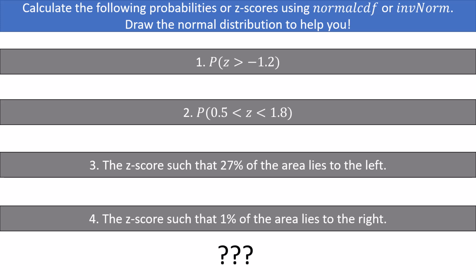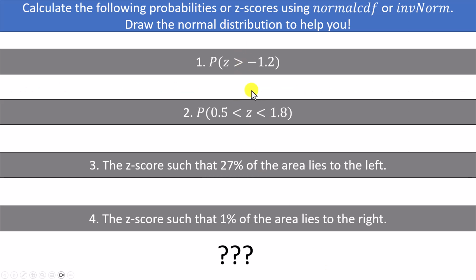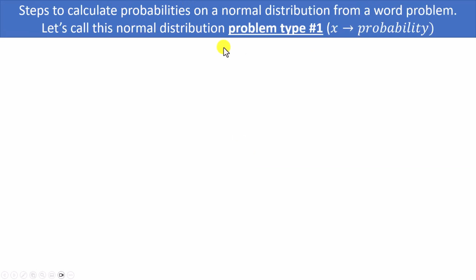All right, so hopefully you've had a chance to give these problems a try. Now, in most cases, you're not going to be dealing with problems that relate directly to z-scores. In most cases, you will deal with some other variable, whether it be weight or height or GPA or something else along those lines. And so I'm going to talk a little bit about how those problems will be structured and how you can solve those types of problems.